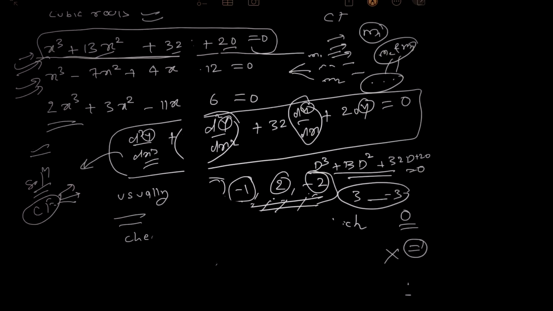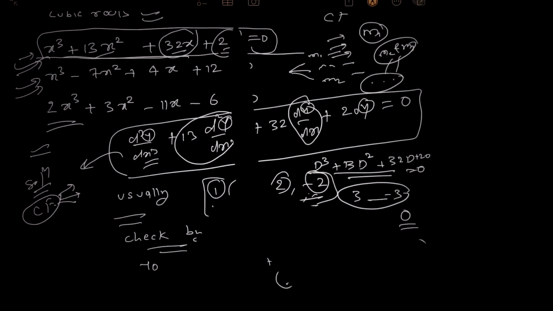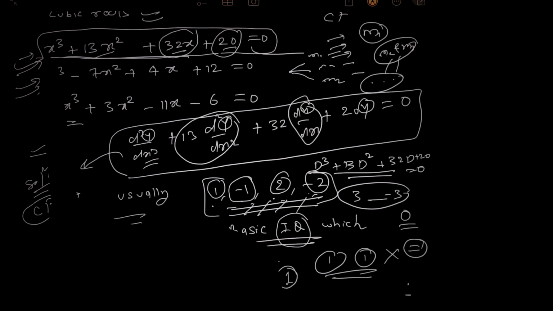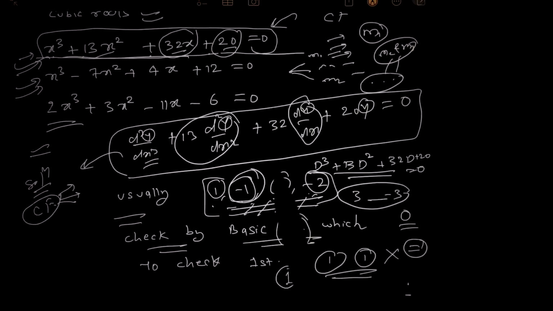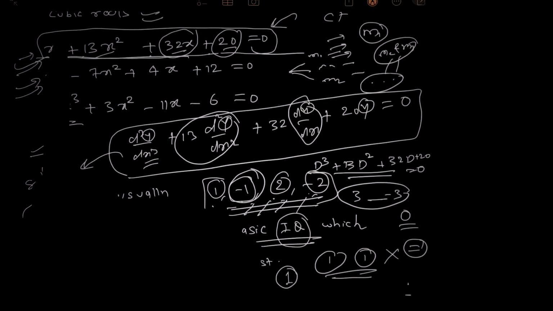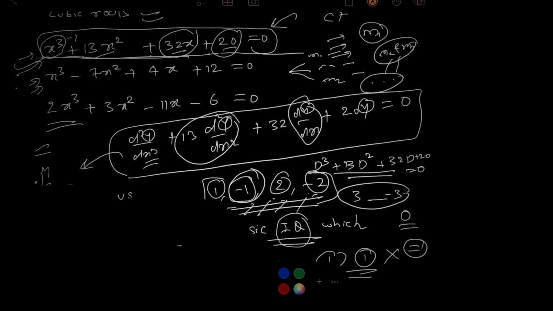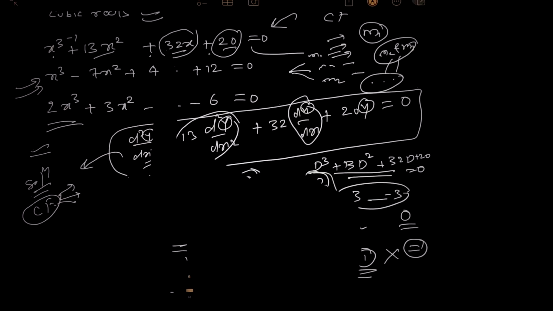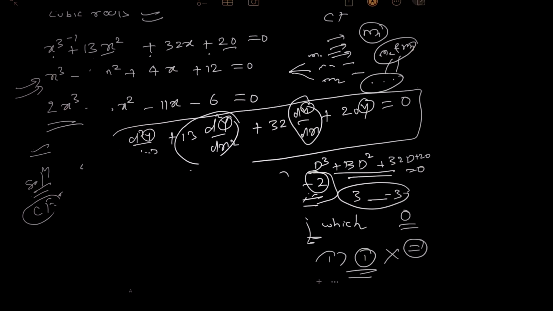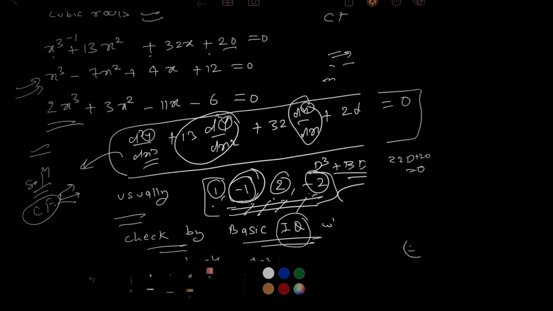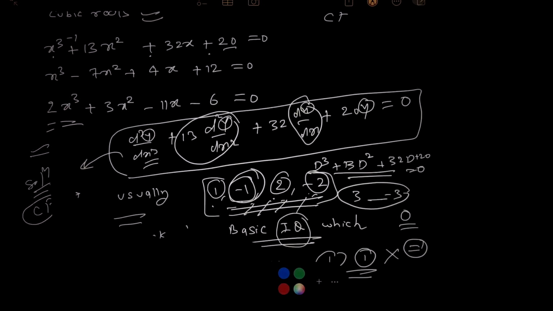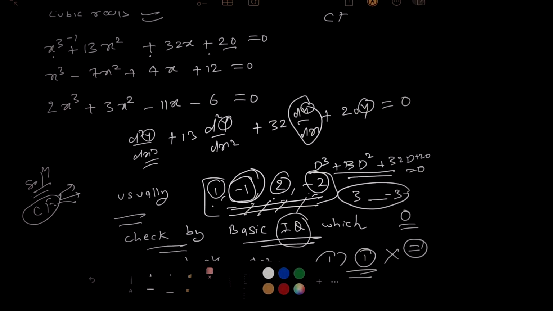For example, I can see here it is 32 and it is 20. So if I put 1 here, then all the numbers are plus, so I will not get 0. So I will try minus 1. I'm just telling you how to judge which number will make the equation 0. Some students may judge in the first attempt itself, but some may go to a third attempt also. But in the first try itself you will understand which will work and which will not.